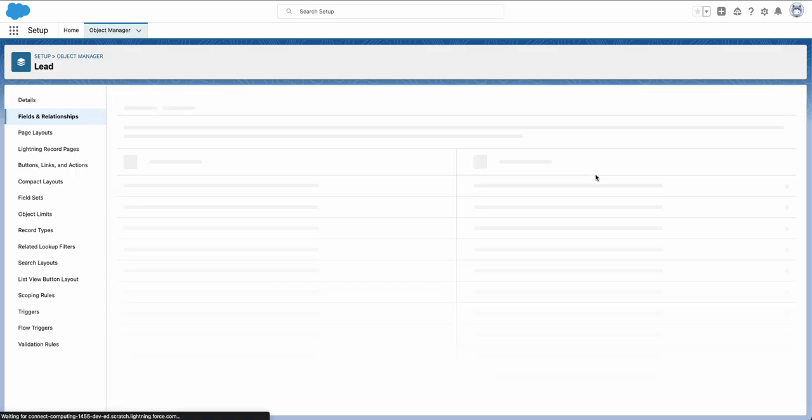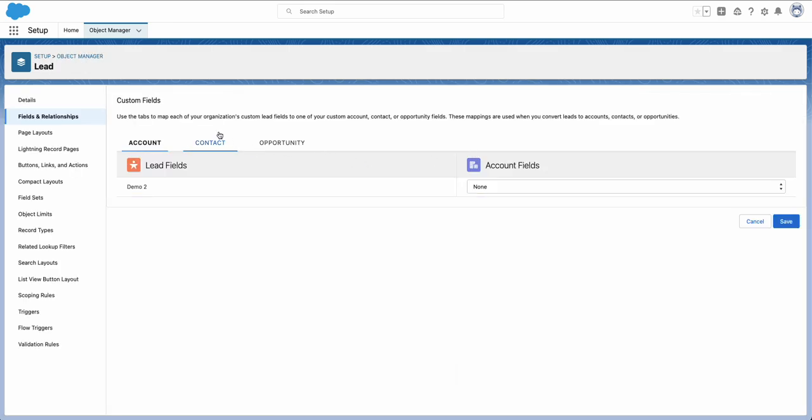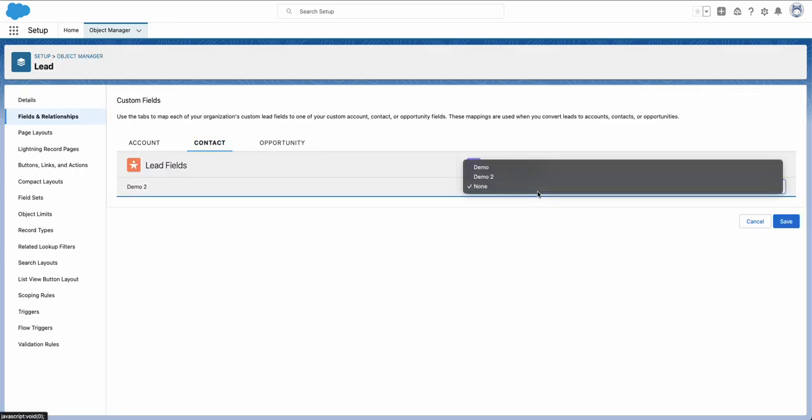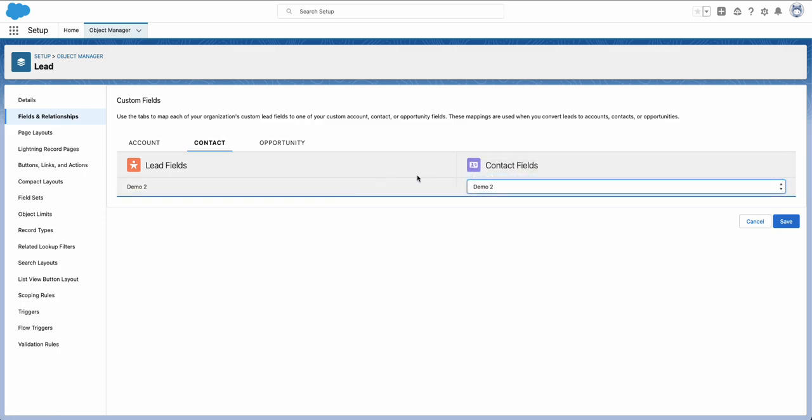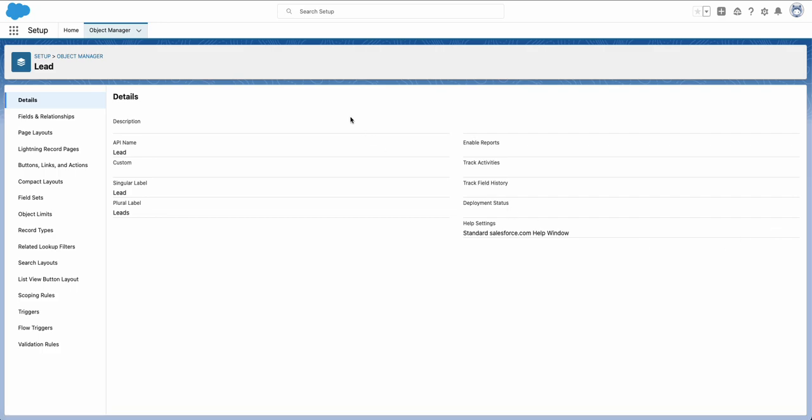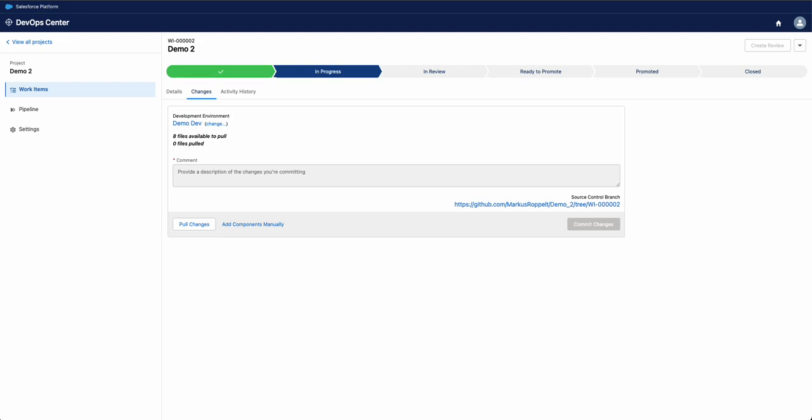Let's go here to map lead fields. And on the contact, we now have the demo 2. Now let's refresh this once again.